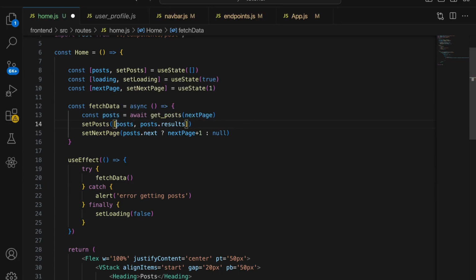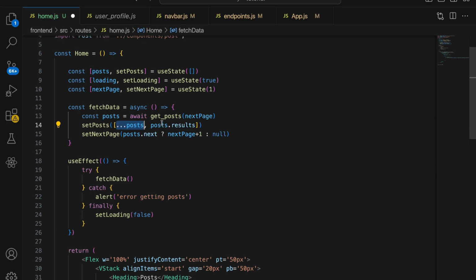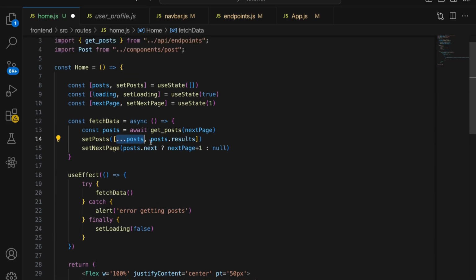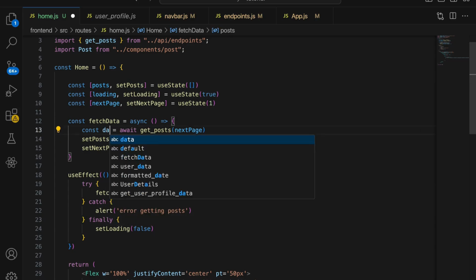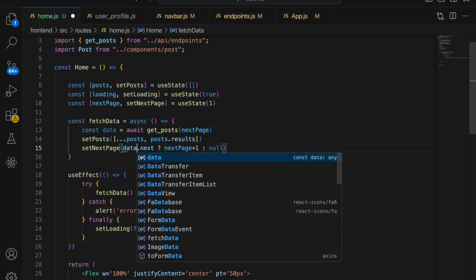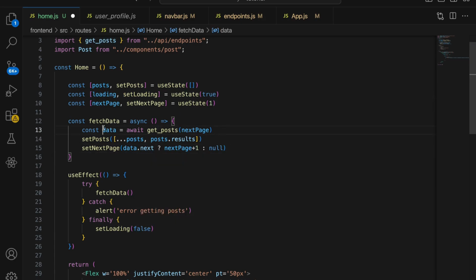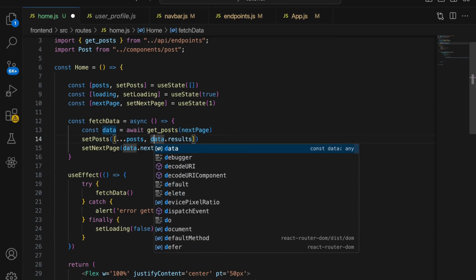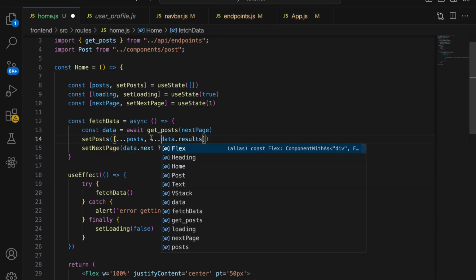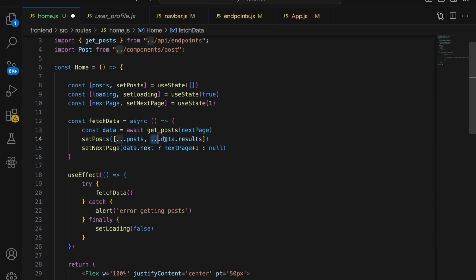So it's going to get all of the posts out of our array and put them in this array, so from here, and then we want to also do it to the post it, so we actually have to change this to data, just change that to data, and then we want to get all the posts from what we're getting from the next block and then put them into, okay, as this is going to be an array, so we're getting all the posts we already have, putting them at the start of this array, and then we're getting the next block of posts which we're loading and then putting them at the end of the array, okay?